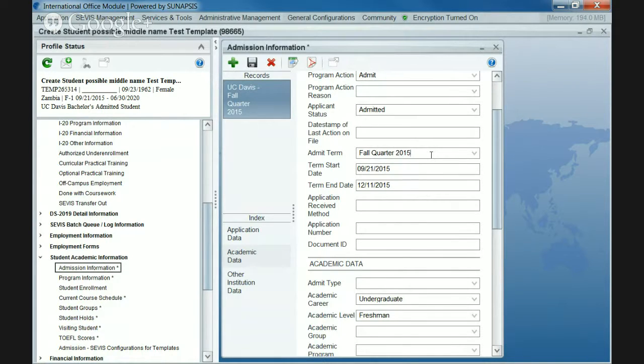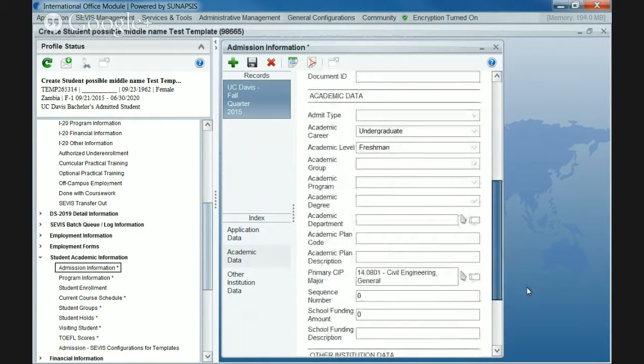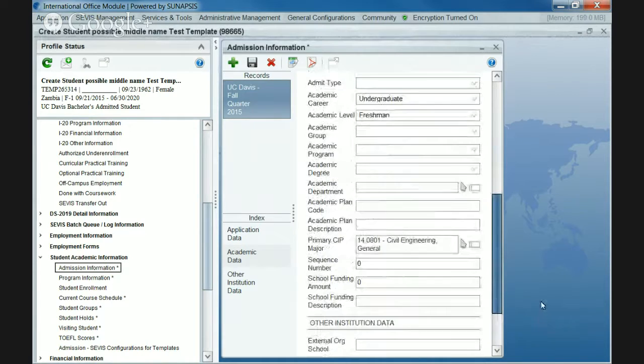And that's just something that I manually have to configure inside Synapsis and always stay out 5 years and put information in there. So this will be there when the record comes in from the data link. It'll say undergraduate, and it'll have their academic level. And it will have their major, their primary major.